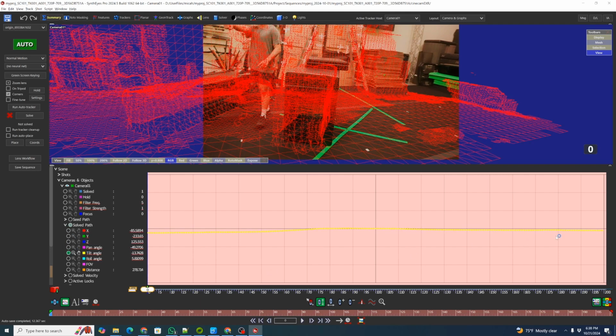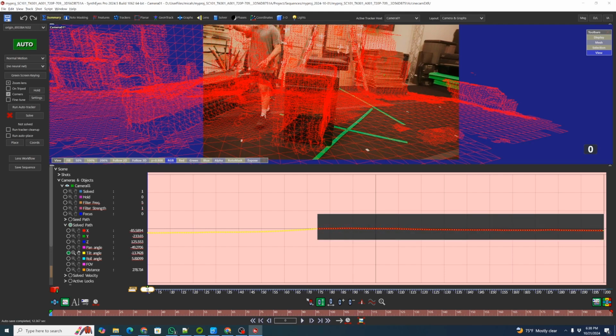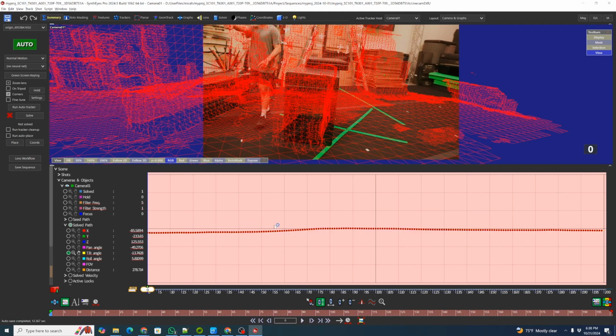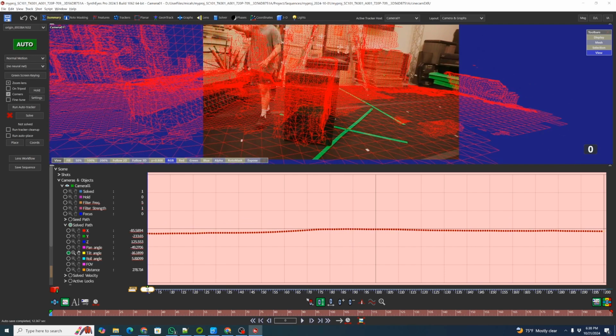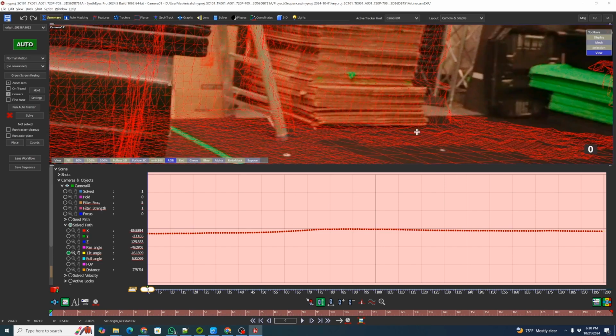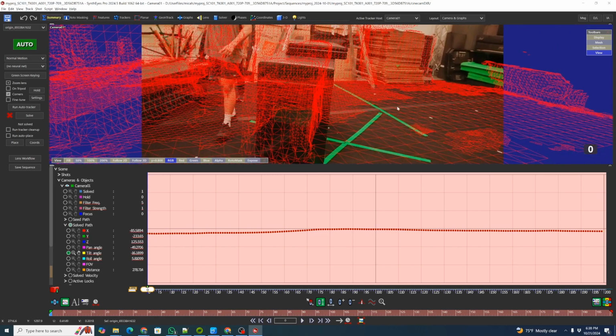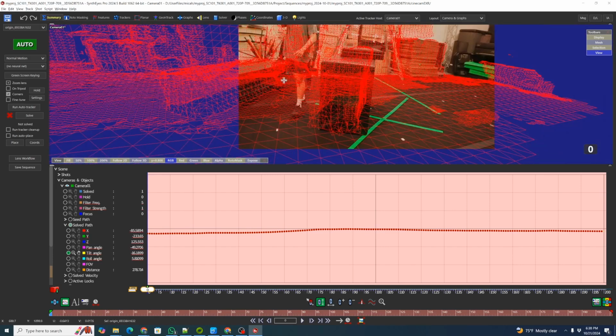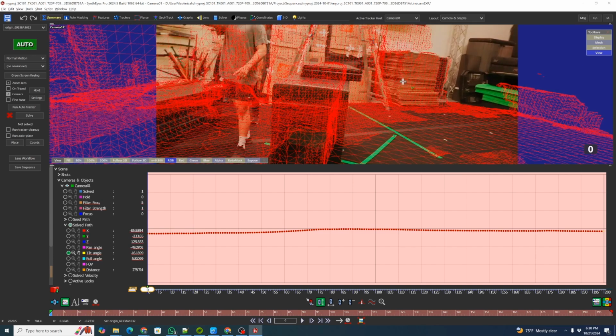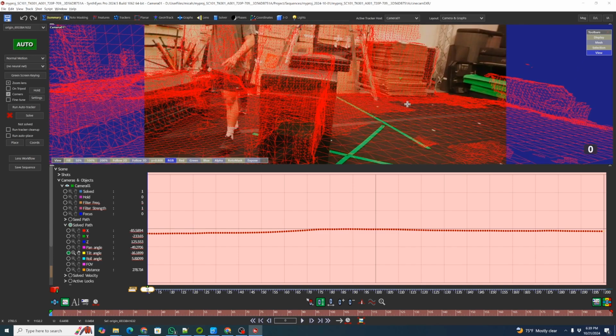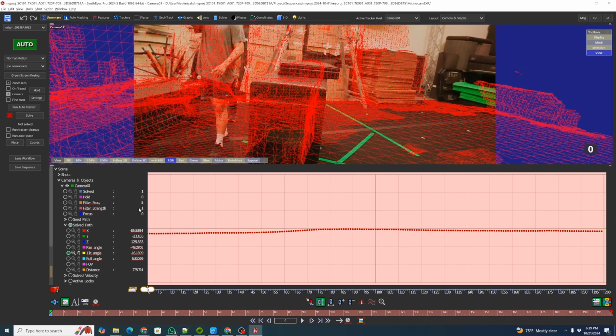And we're going to come over here and just drag and select all of our keyframes. And we're going to just pick a keyframe and drag, adjust up and down just very slightly until we can actually see that now our scan is lining up correctly with this stack of cardboard in the back. And it's not lining up with this set of pads here. I think that's just because the pads got moved. And I'm picking things in the background that probably were not moved from shot to shot. So that's how I'm making that decision. So our tilt is fixed.